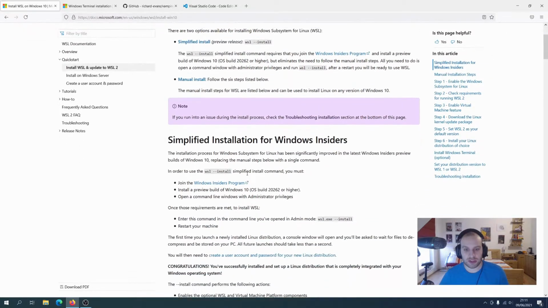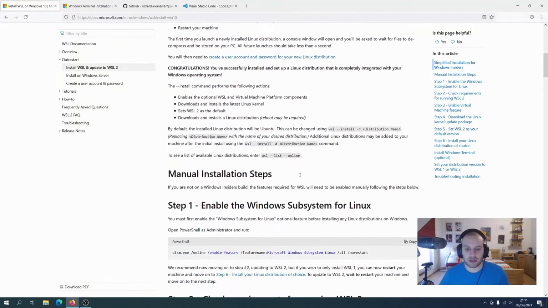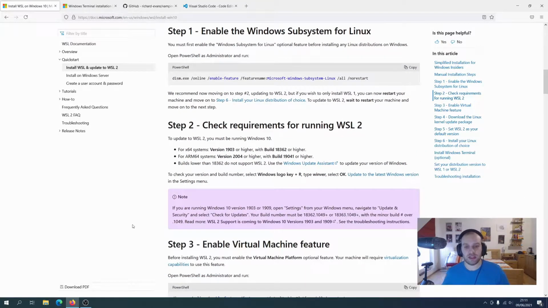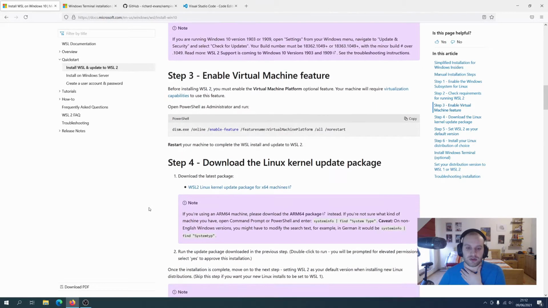There's a few different ways to do it. The only main thing that you have to be aware of is that there is now a second version of WSL, WSL2, that has improved performance and works basically as a virtual machine inside of Windows. If you go to this website, for example, it will explain everything about how to install the correct version of WSL so that you have everything ready to go.